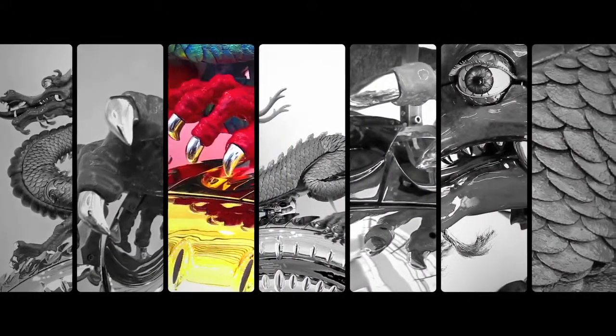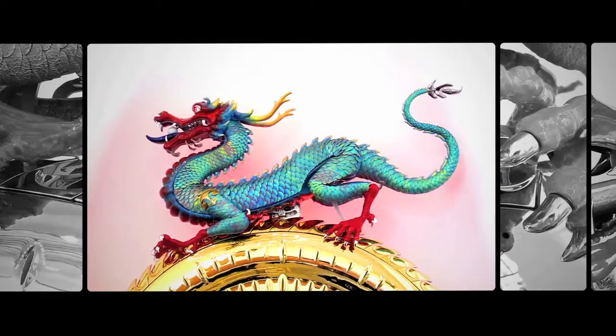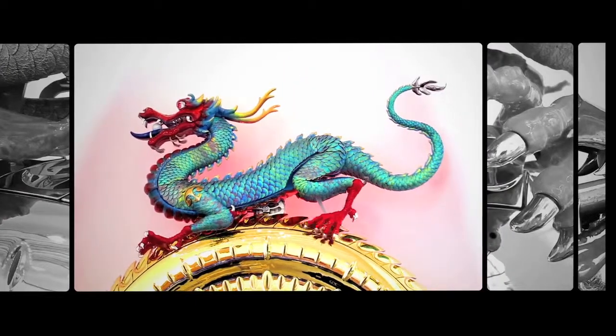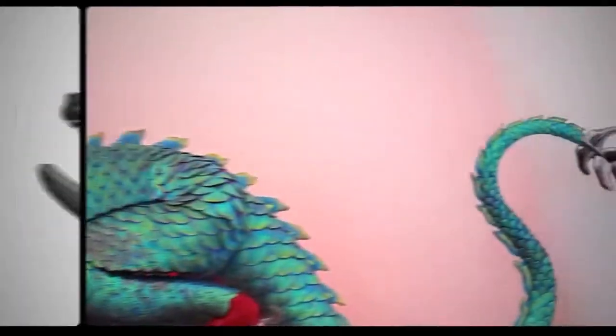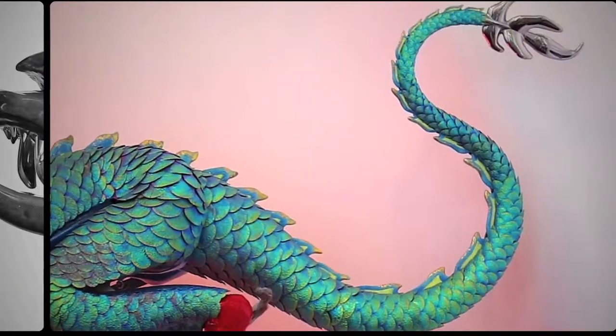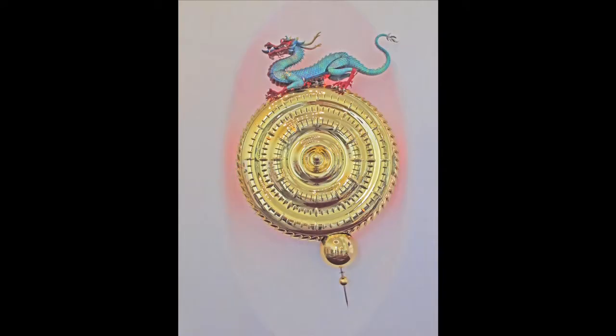This is the Corpus Chronophage, which has got the grasshopper on. Yes. But the one in Shanghai is a Chinese dragon, isn't it? And does that do anything different, or does that just eat the minutes? It still eats the minutes, and it still controls as the escapement. You can dress up a grasshopper in many guises, and this is dressed up as a dragon. He eats the minute, and at the end of the minute, his spines run a Mexican wave all down his back, and he waves his tail.